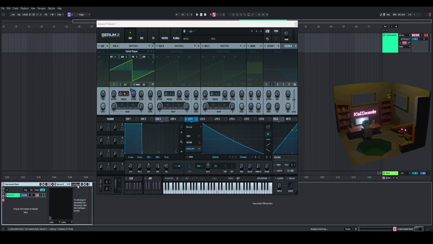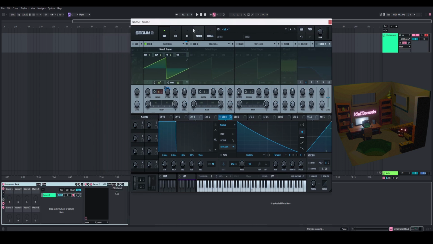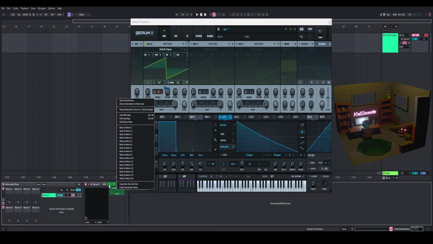I am going to configure the pitch and turn this up to 3, so that way the pitch goes up a bit higher. I'm going to open up the macros. I'm going to right click the pitch and set it to macro 1.